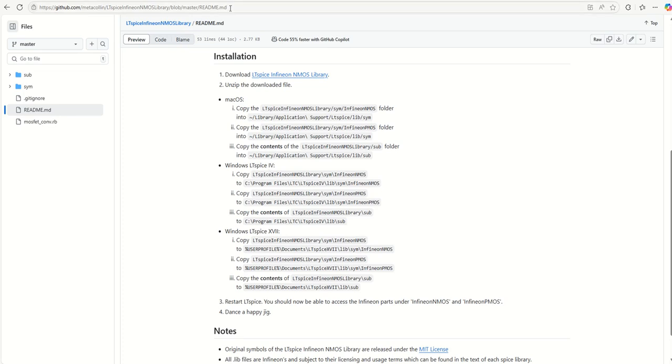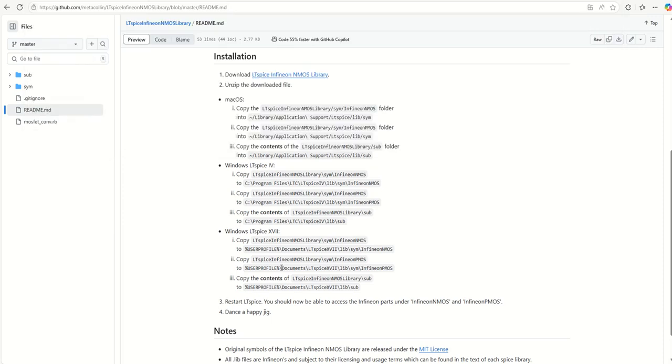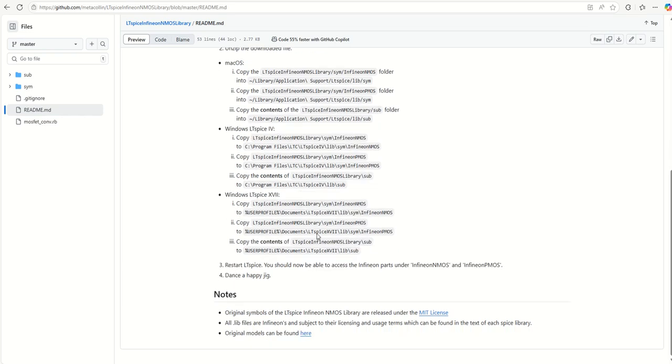So this is the link, and it's important to realize what LTspice you are using. You can see there's LTspice 4, and what is this? LTspice 17. And it has very simple directions.